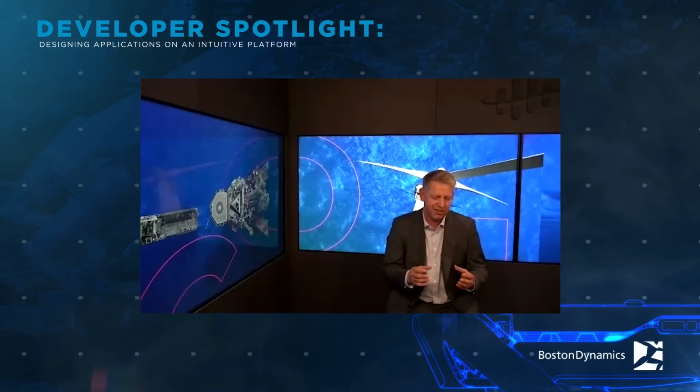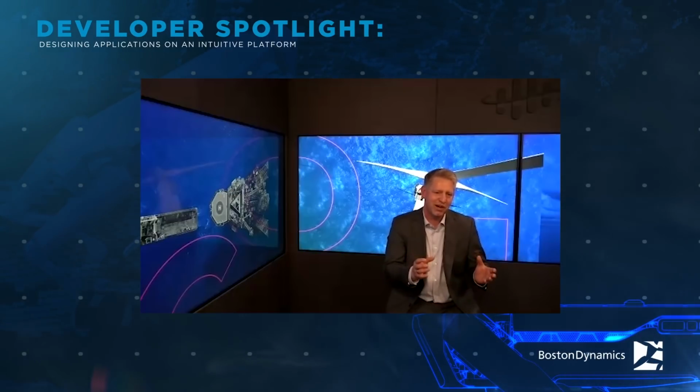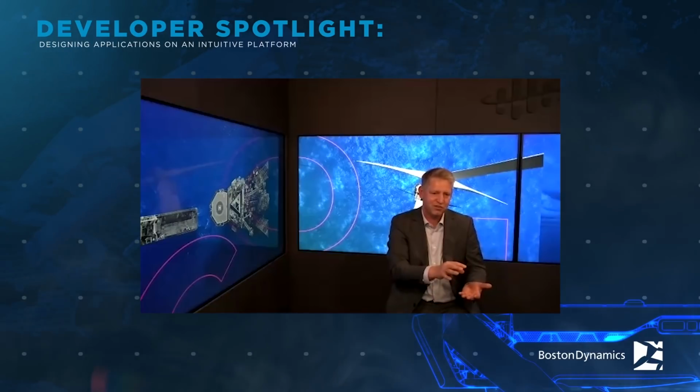So our vision is that for all our asset-heavy industries, we go out and I just bring a lot of robots out there. I open my trunk, they flow out, and they scan the entire area. So we're working with that. We're doing that now. So we get this sort of physical digital twin.